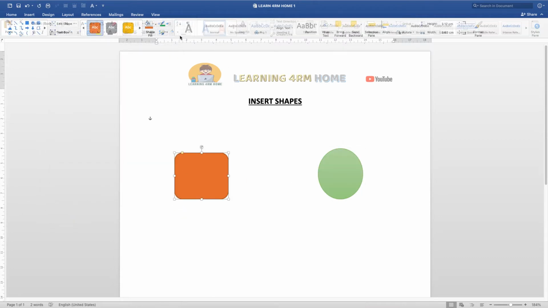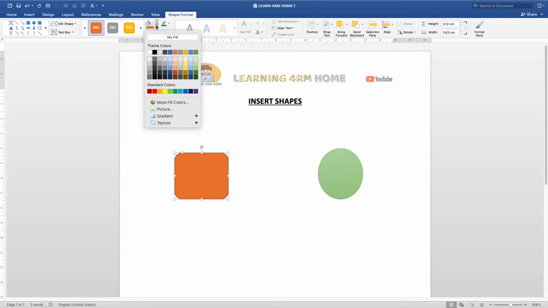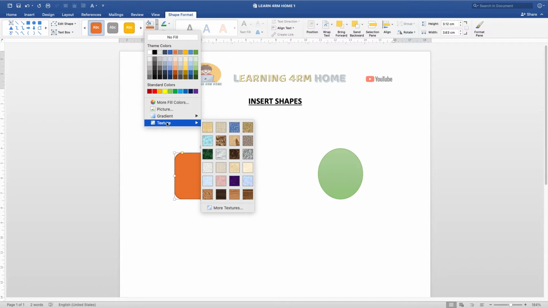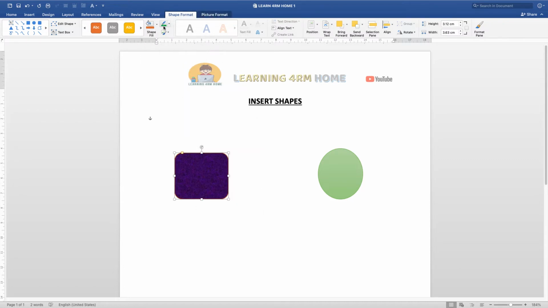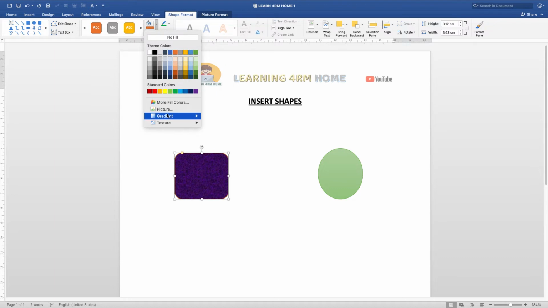Now when you want to change the color to your preferable one, like a texture, you can just apply this, or you can do gradient, or even use a picture as the texture. Okay, so that is it for the shading.